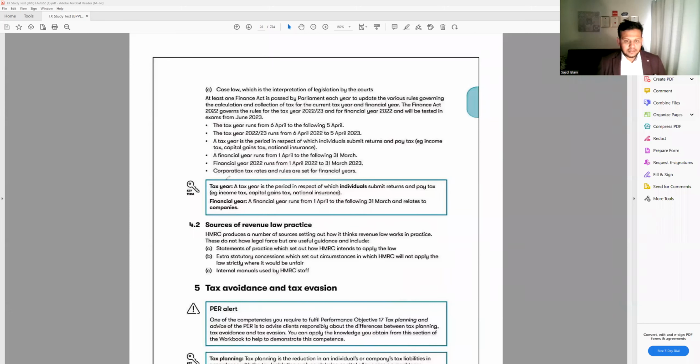Now, the tax year is basically for the individual. For example, if you're self-employed, if you're a sole trader, then you have a tax year. And normally the tax year is 6th April to 5th April. So for example, tax year 2022 and 23 starts from 6th April and finishes on 5th April. Every year, 6th to 5th. The way we run the PAYE and pay the tax is exactly the same way. For example, 6th April to 5th of May is our month number 1. So the first PAYE will be calculated from 6th April to 5th of May.